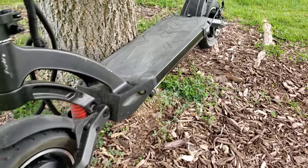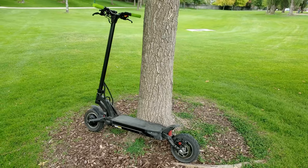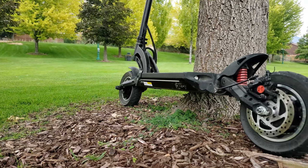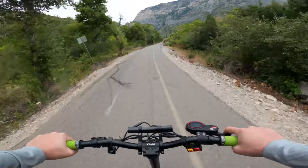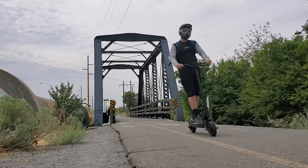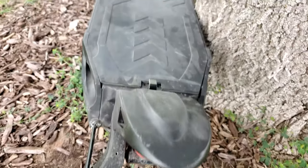Let me talk about first impressions of the scooter. When you see it in person, the first thing you notice before you ride is how it looks, and for me this all-black Mantis is number one in this category. I genuinely don't think there's a scooter that looks sleeker and cooler on the market. I love the minimalist design without bright colors, weird curves, or external RGB lighting that so many other expensive scooters insist on including. The frame of the Mantis is one-piece forged 6000-grade aluminum and seems to be the perfect balance between rigidity and weight.